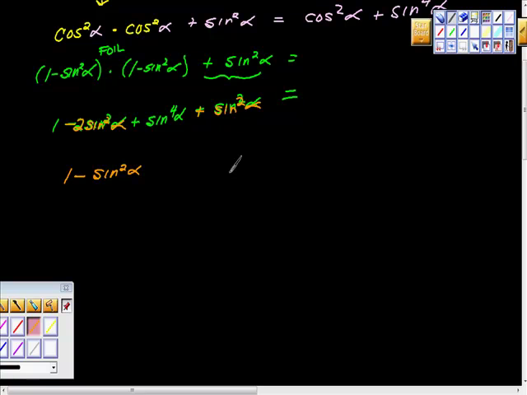So I have 1 minus sine squared alpha, right, plus this piece that I haven't used, sine to the fourth alpha. I'm going to remind myself and you that we have to keep this commitment that we're going to prove that the left-hand side is the same as the right-hand side.